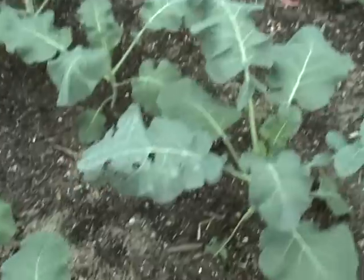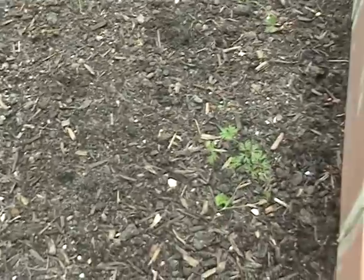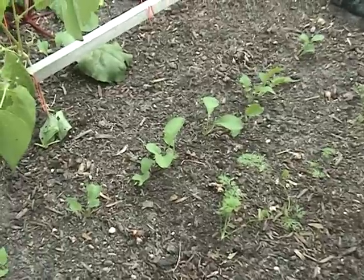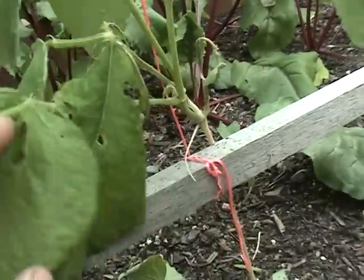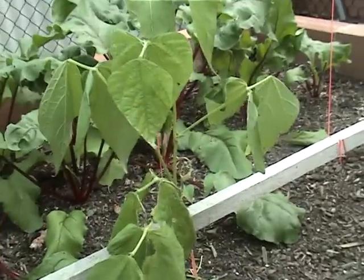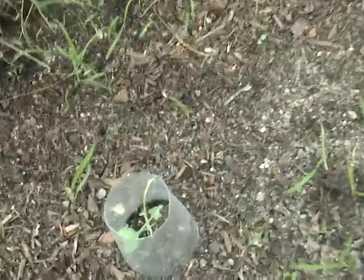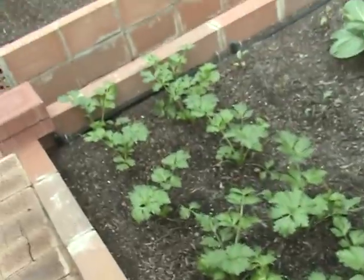These broccoli and cauliflower are fine because they're big enough, but the carrots in here have also been attacked. I've noticed the slaters come out just after it's rained or when it's very dark and cloudy. This bean was decimated — there's a photo on the Veggie Patch Facebook page with it absolutely covered in them. So I'm going to try taking the old shade cover off since they like it dark and cloudy — I might do that next weekend. Even some in the cups I had to protect have been got at, so I will have to put down some pellets.